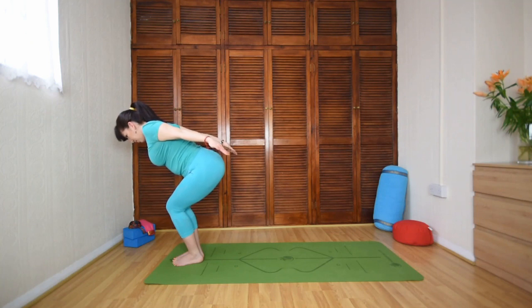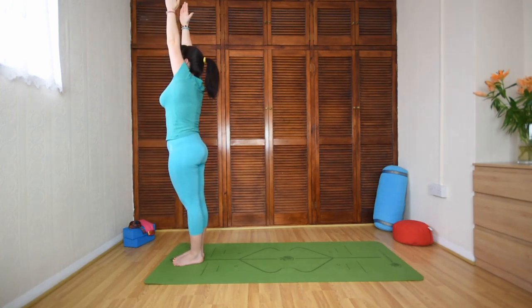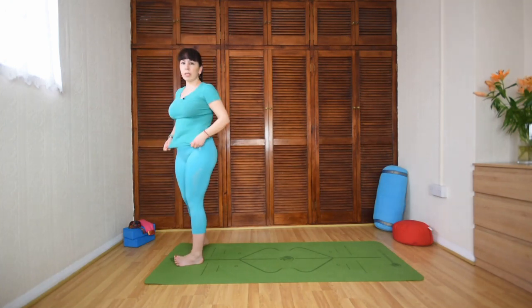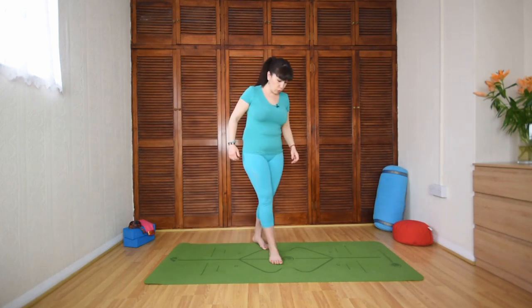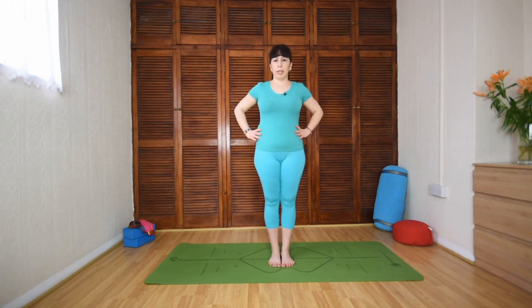Inhale, airplane your arms behind your lower back here. Inhale, arms overhead, mountain pose. Exhale, release the arms down. I'm going to step in the middle of the mat for the next posture. It's going to be a tree pose. Place the hands on your hips here.